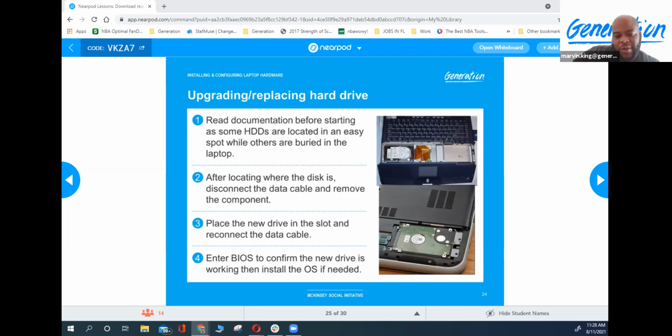You just push it back a little bit and that frees it up and you can bring it right out. Then you may have screws to unscrew away from that little carrier to pop the new one in. Once you pop the new one in, you slide it into place and it connects and we're good to go. Some may have some type of ribbon, but most may just slide right in.